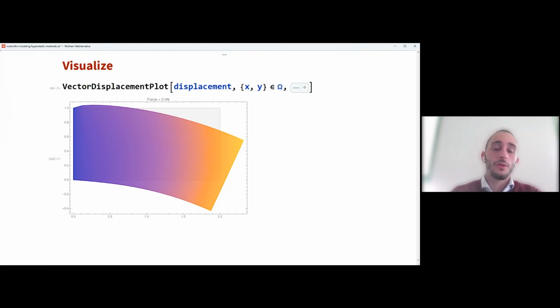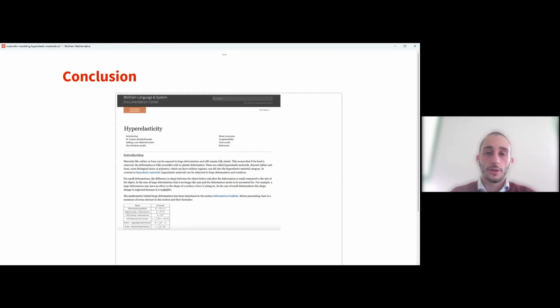We can, of course, use this inelastic contribution within different physical phenomena, and it is described in the monograph with several other examples. As I mentioned before, everything that I showed you today is inside the hyperelasticity monograph.